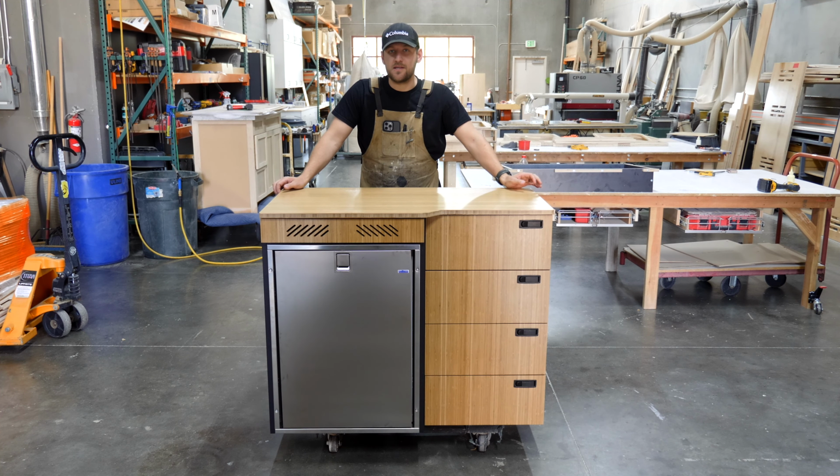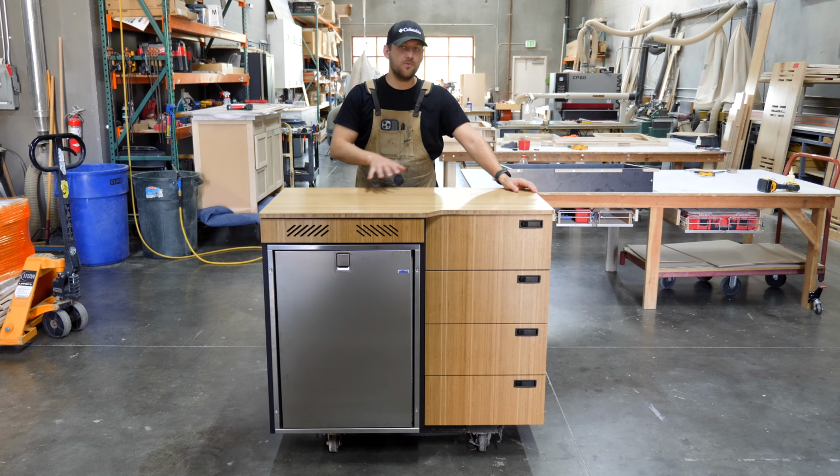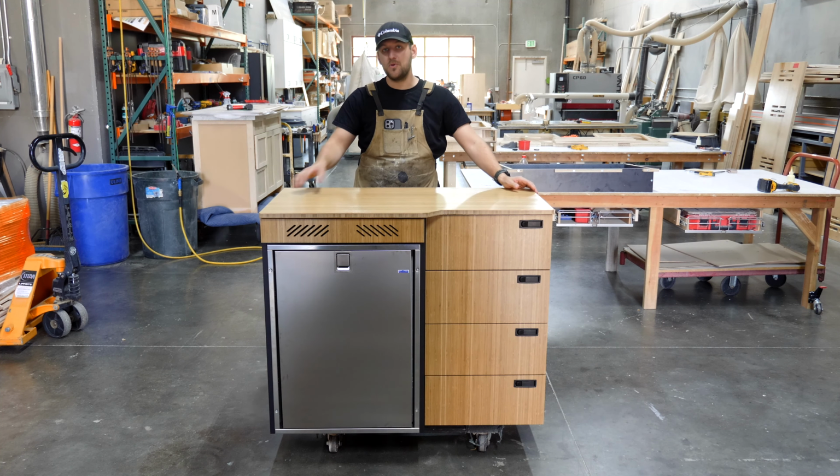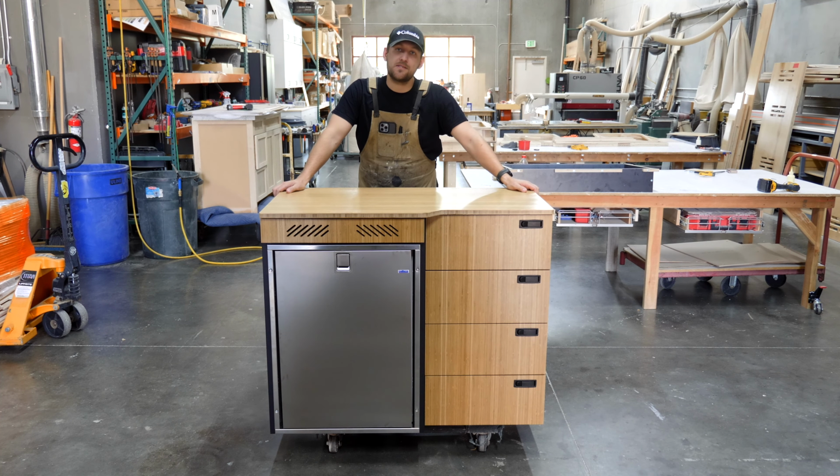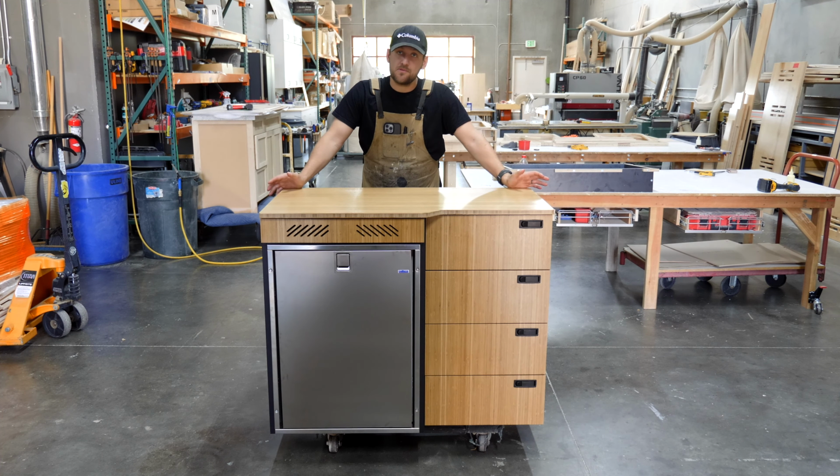In all seriousness, guys, this cabinet was only born from suggestions from you guys. This cabinet only came about because people were DMing us, sending us emails, leaving comments, and it's one hell of a cabinet. It's absolutely stunning. We have it in one of our van builds now, and we're getting great feedback from some of the early adopters who've got it in their vans now.